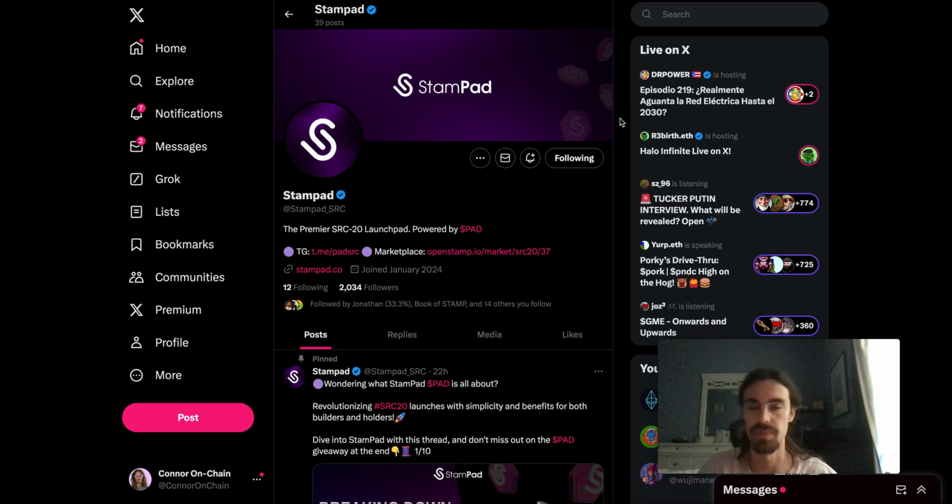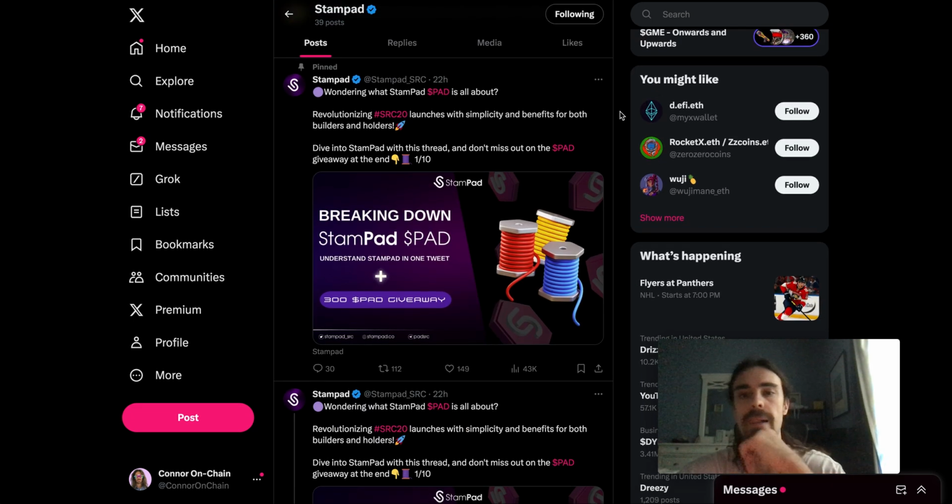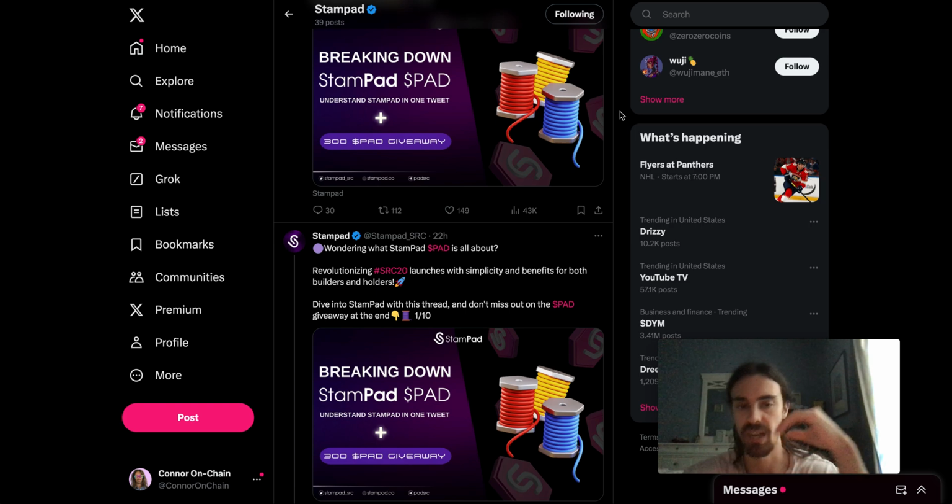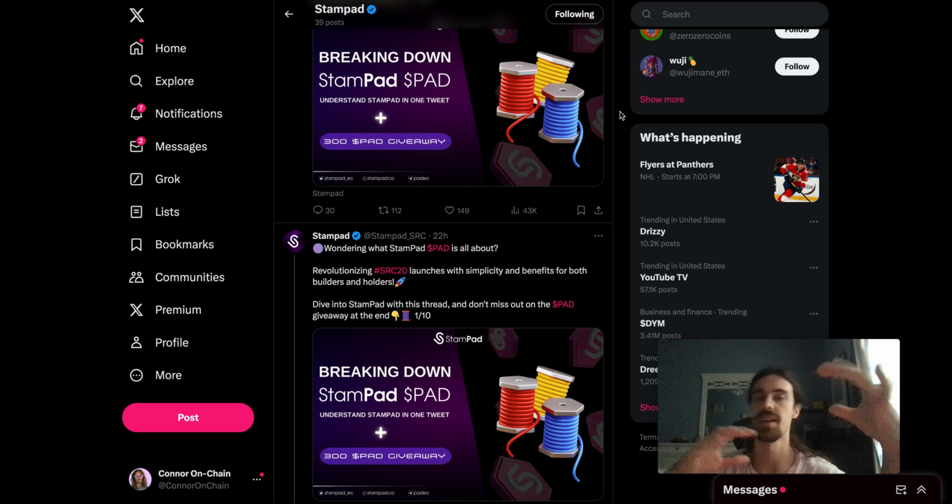Even though I know a lot of people are worried about runes. They think, oh, runes are gonna be the killer of all these other UTXO models or meta protocols, whatever you want to call them. But honestly, I completely disagree. I think most of these, if not all of them, are going to work hand in hand with each other. Not actually working together, but they're going to be continuing to build alongside each other. That's kind of what I'm saying.